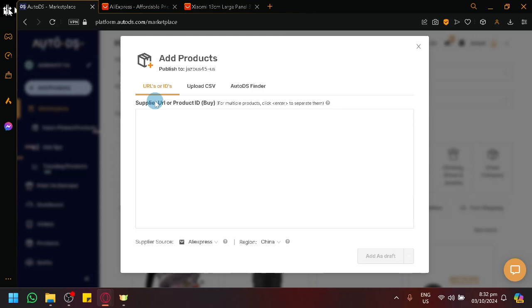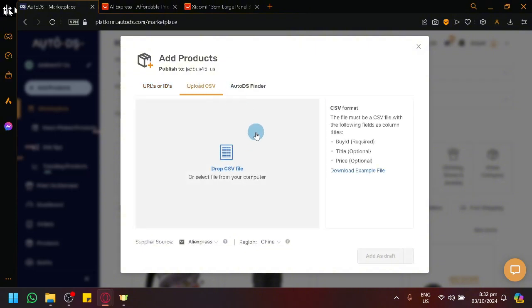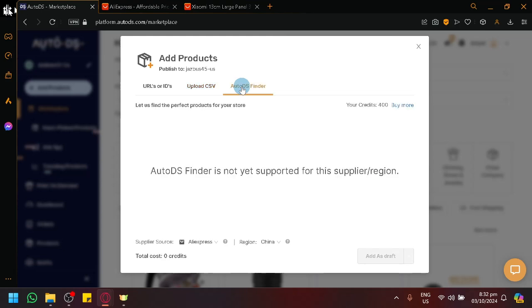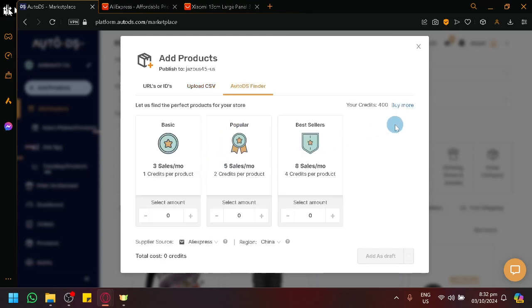So you could use this multiple add products feature, where you just put all the URL links in this text box over here, or you could also upload a CSV instead. I have the following file format over here that you could follow. And there's also an AutoDS Finder available for you to use, as you can see here.